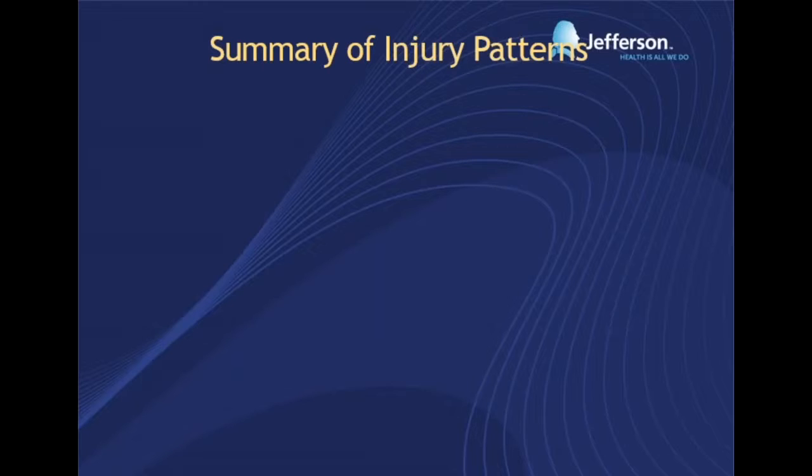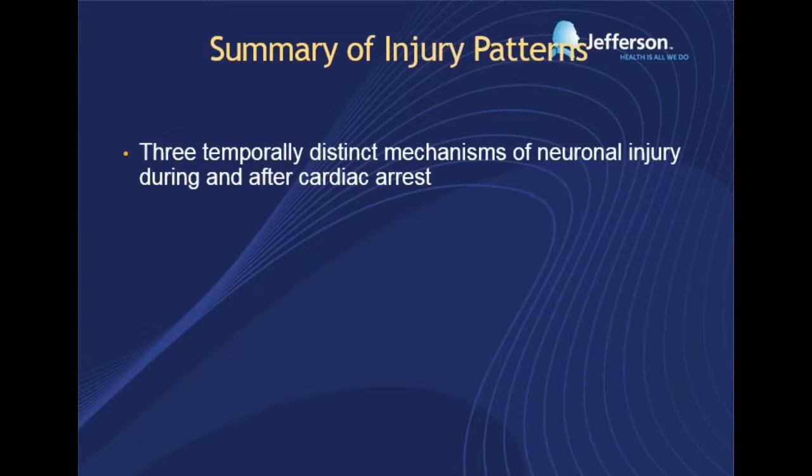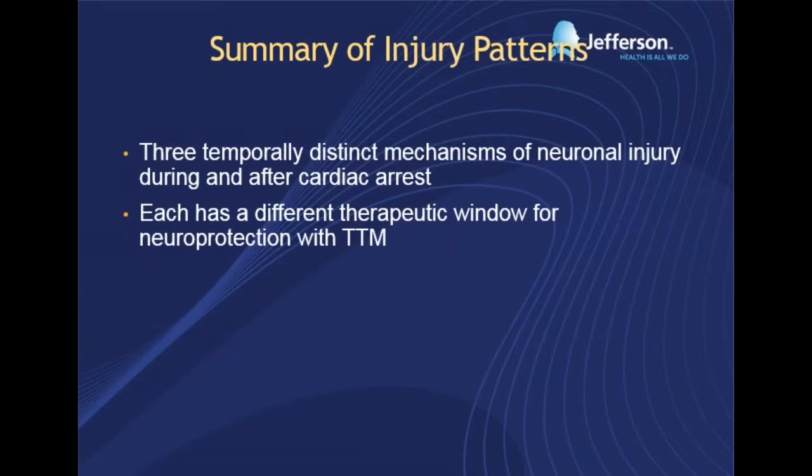So post-cardiac arrest syndrome. So we can think about what we're talking about here. This is just a schematic to think about what happens to someone who has a cardiac arrest. We published this in a review that was in Chest back in 2014. And a lot of this is from animal work that some colleagues of mine did in a mouse model of cardiac arrest, looking at hippocampal ischemia and reperfusion.